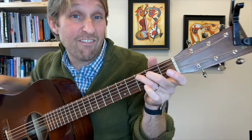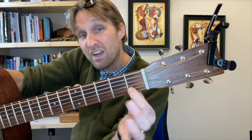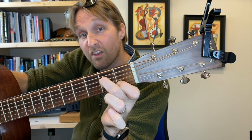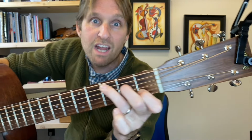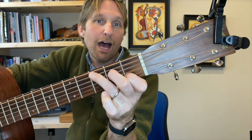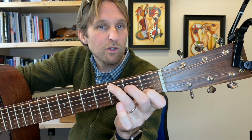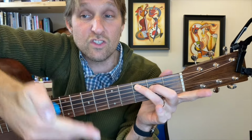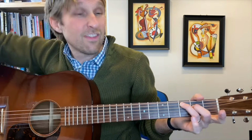C major 7 is gonna be C, which is pointer finger on the first fret of the second to bottom string. Skip the next one. Middle finger on the second fret of the D string, ring finger on the third fret of the A string, second from the top. I know I went in reverse order for some reason there, but that's just what I felt like doing at the time. Then get rid of your pointer finger. This is the C major 7. What a glorious creation. Then we go to a G.